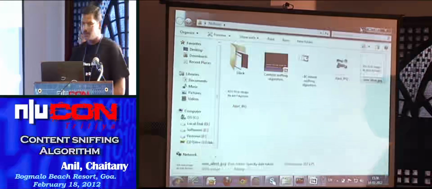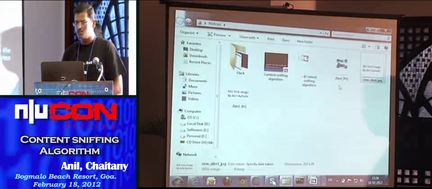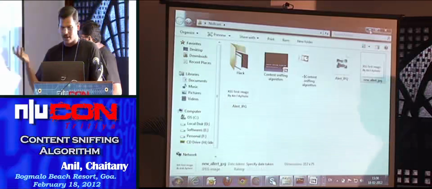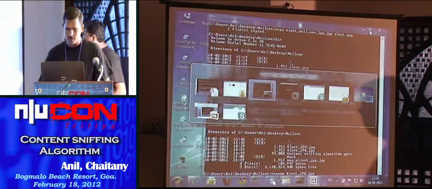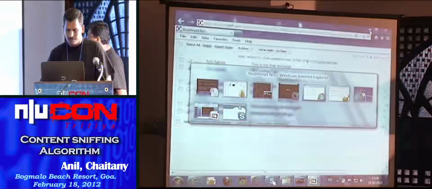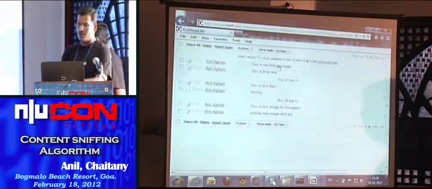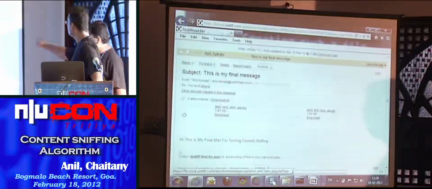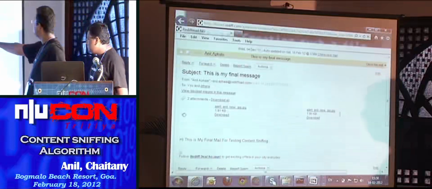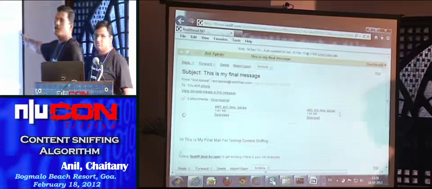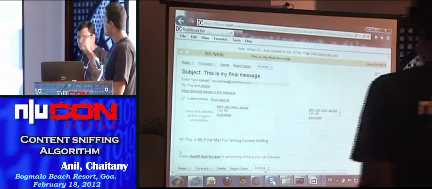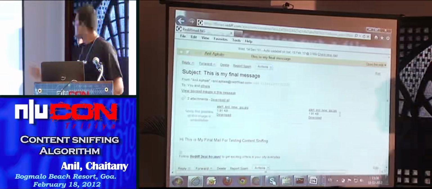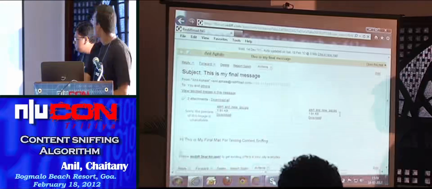The problem currently we are facing here is the internet is not working correctly. So we'll just show you the same demo which we were trying before this presentation outside. Okay, the same mail is here. Okay, here is the JPG file. You can't actually recognize which is a JPG and which is a JPG file because there is an underline as it's a link, so you are not able to find. Okay, so this is how we are going to track a user.